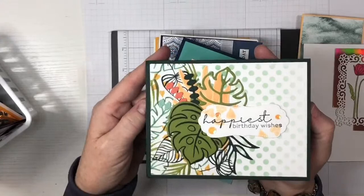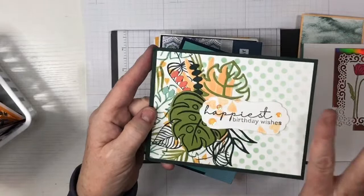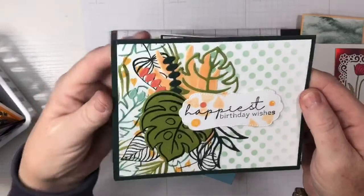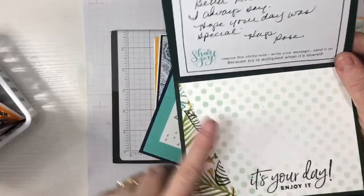It's also in my technique stack that I'm going to be showing you in a little bit. I see she used a stencil for the background. She has it going light to dark. And then she has some die cuts on here. She has stamping. She has all kinds of fun stuff going on in this card. And I see that there is some designer series paper here in the background, cut at an angle. And then she carried that over to the inside, with that same paper and stenciling done here on the inside. So I thought that was such a clever idea. Lots of technique here. Thank you, Rose.